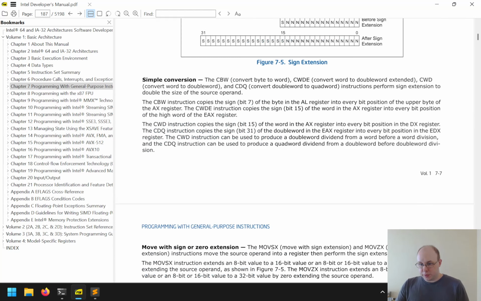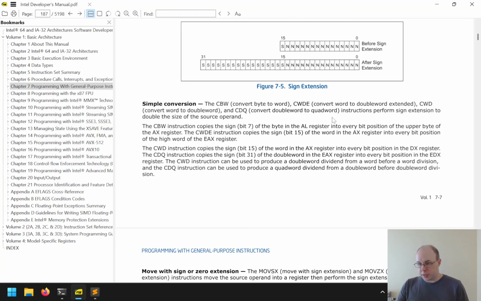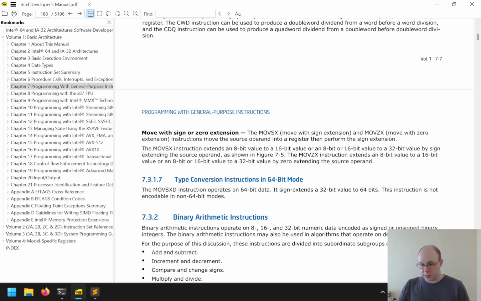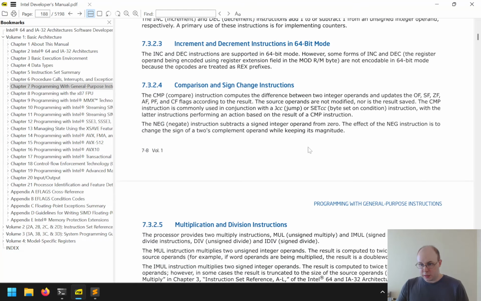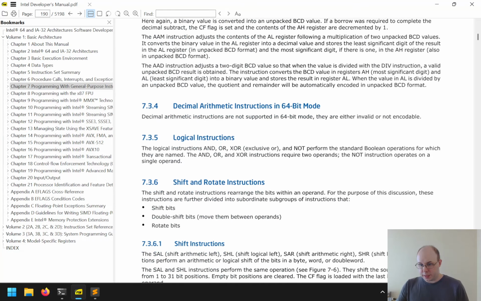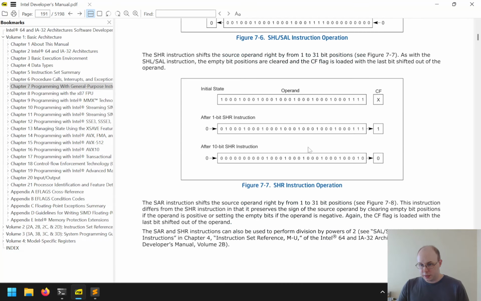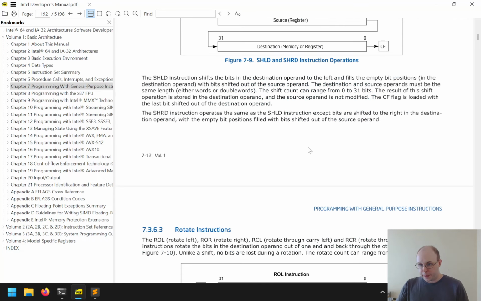Let's see, simple conversion, so there's convert byte to word, and I guess these will do things like sign extension and or not sign extension, so move with sign or zero extension, MOVSX, MOVZX, binary arithmetic, comparison, okay, this is all just, okay.